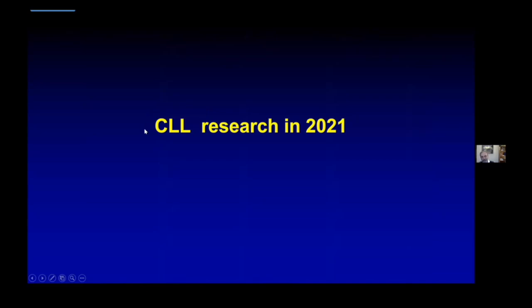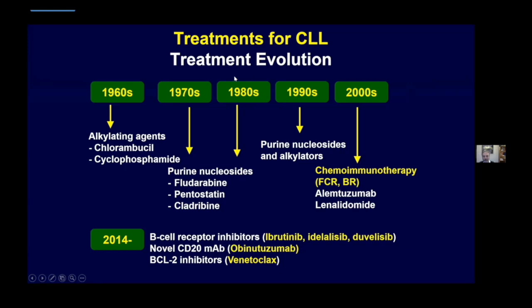Now we go to the next chronic leukemia, chronic lymphocytic leukemia, and this is again a big number of patients. So chronic lymphocytic leukemia affects about 30,000 individuals in the United States every year. So in 1980, when I came, the only treatments were with chlorambucil and then with some steroids and with cyclophosphamide. In the 1990s, Dr. Michael Keating from our institution discovered the activity of fludarabine. He combined fludarabine with cyclophosphamide and then with rituximab, which is a CD20 antibody. And he developed the FCR regimen, which gave very good results.